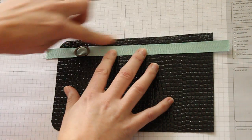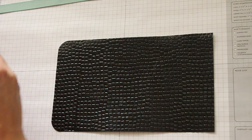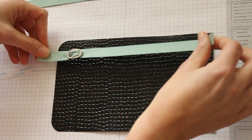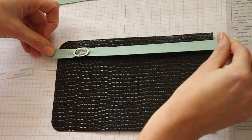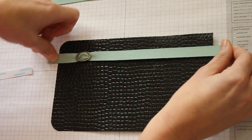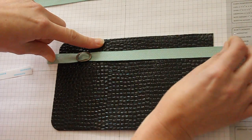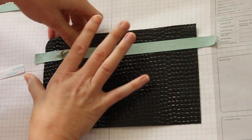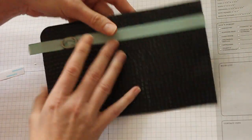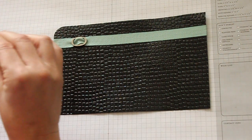And now I'm lining up my cardstock edge with grid paper to make sure I line up my ribbon straight, and just gonna tape it 3/4 inch in. And then, whoops, press it down a little bit too hard, and then just fold over the edges. I'm gonna do the same with my second piece.